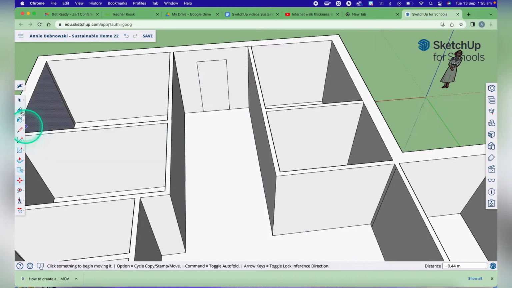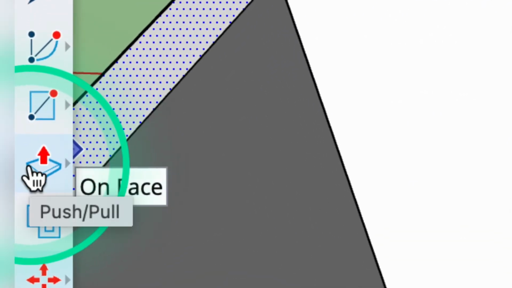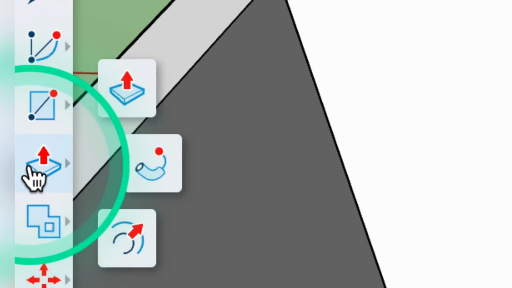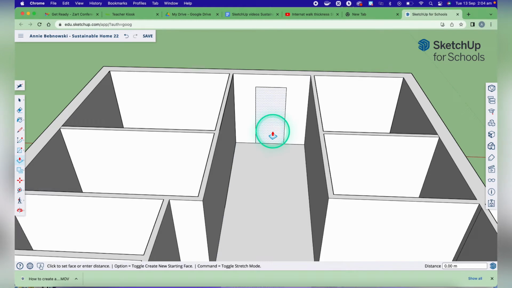Once we have done that, we want to click and select the arrow tool from the tools. Now what we're going to do is go to the push and pull tool. And we're going to click on that doorway and push it back. Sometimes it'll be really easy.